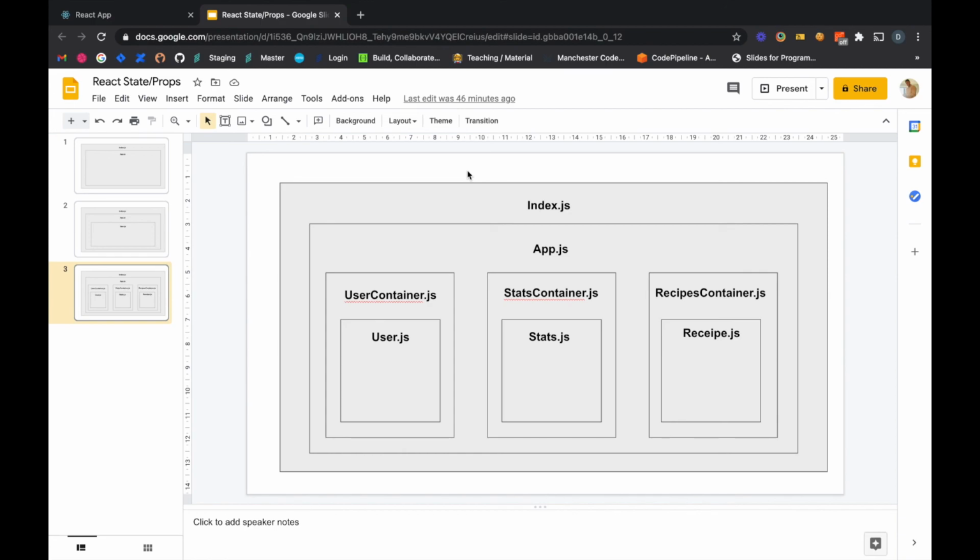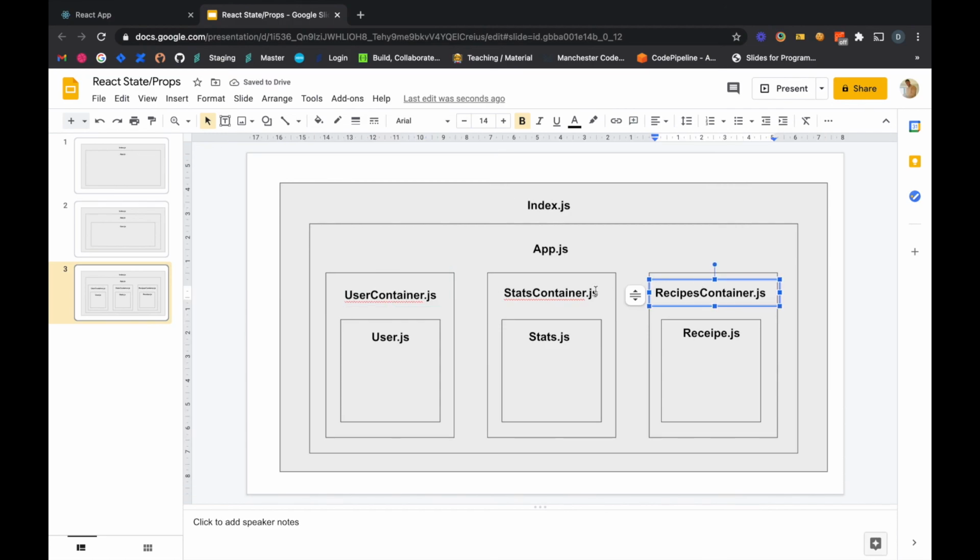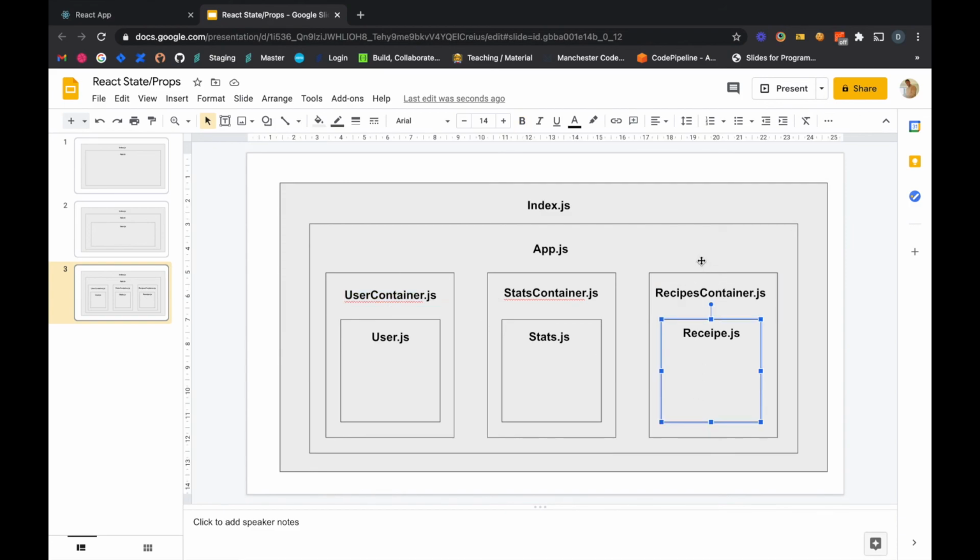So when you're building a project, it's very easy to code yourself into a corner where you need to get state from your user container over to your recipe container, or vice versa, and you don't know how to do it. Maybe your user container is inside your recipe container and you're not sure how to get state back up. And then you have to go through a whole rewrite of your application to try and get your state where you want it to go. So once you start to be able to think in components like this and think about the hierarchy and where state is needed, it becomes a whole lot easier. You can even draw your application out like this first before you build it to give you a clear example of what state needs to go where at what time.